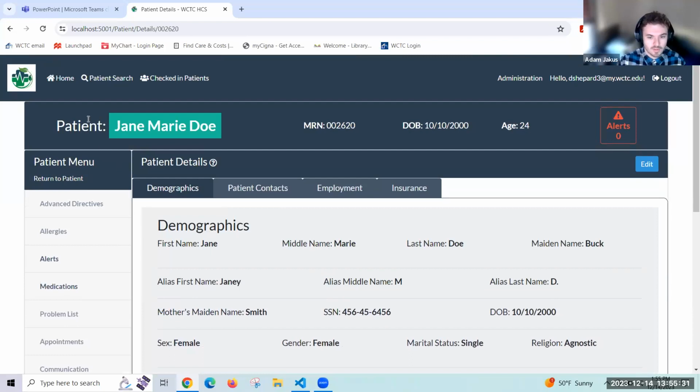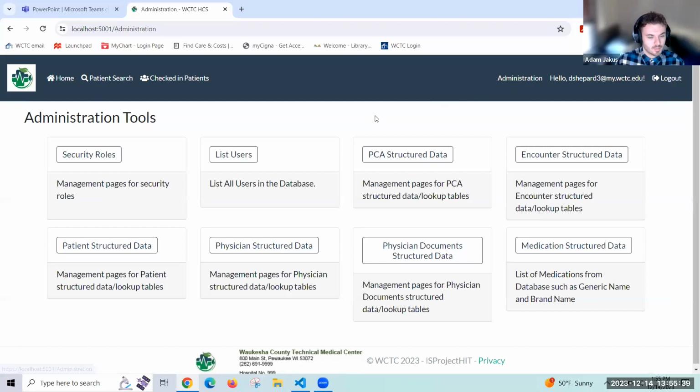The next core feature that I'd like to highlight is the patient administration tools, which can be accessed by the administration link up the top. And this page returns some widgets that contain more features and data relevant to their titles, mostly administration stuff. There's a lot here to unpack, and we'll go over it later as well. But I'd like to go over some of the main ones.